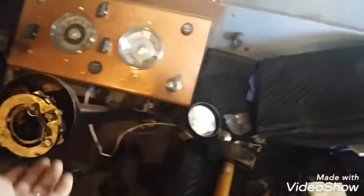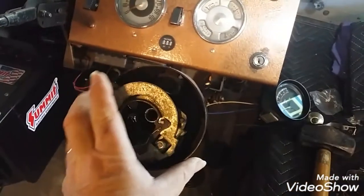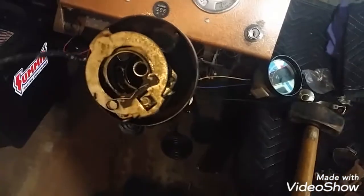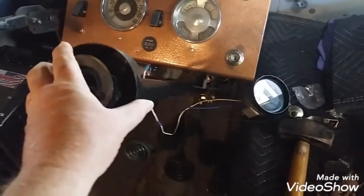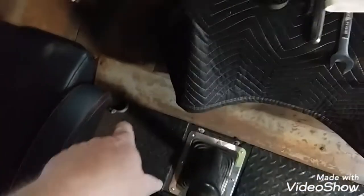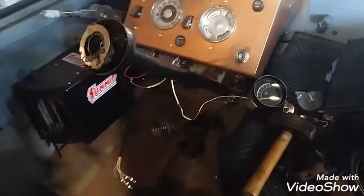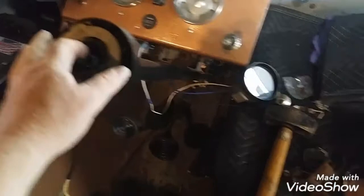Okay, well, it's just a matter now of me lining up the column with the box and getting it slid on and then get the clamp in place. This needs to be clocked about like that. Get the turn signal switch looking in the right direction and everything. Have to scrounge up the clamp there. And it's down there. I could put some paint on it maybe. That'd be cool. All right, I'll start putting some bolts in and we'll start getting this thing closer to done.